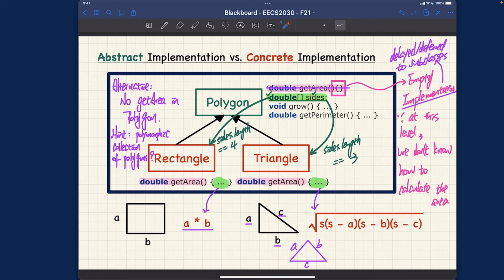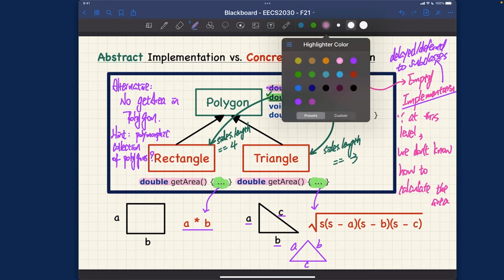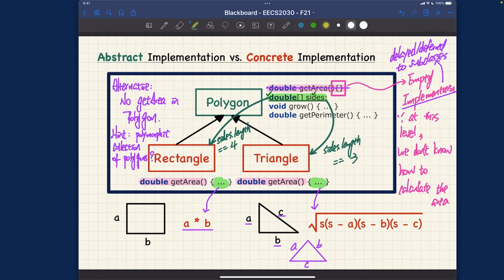All right. Hopefully you thought about it. Let me recap very quickly. It's very important to understand why we're doing this additional exercise for you. It's more about sharpening your judgment call about design. So we talk about this particular alternative where we simply don't have this line over here, meaning that get area is no longer part of the expectation for polygon. Instead, it will be the expectation on rectangle and also triangle, only on the subclasses, not on the parent class anymore. Okay, and then the hint I spoke about was about polymorphic collection. You can see I kept emphasizing this term since last week, since we introduced this idea. It is very, very crucial.